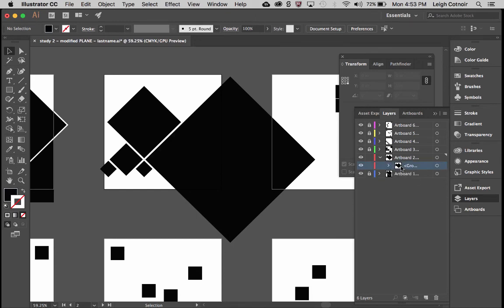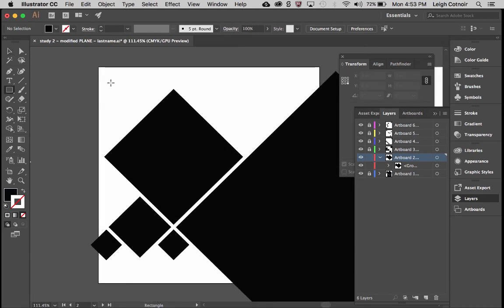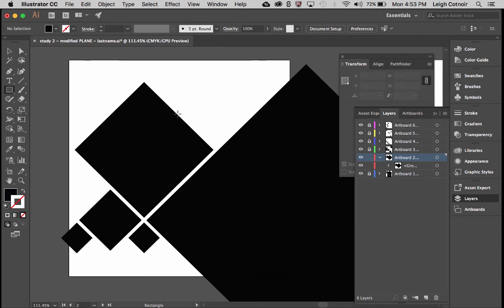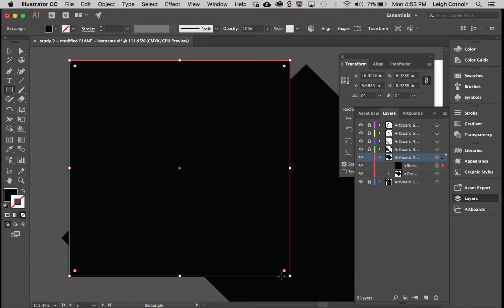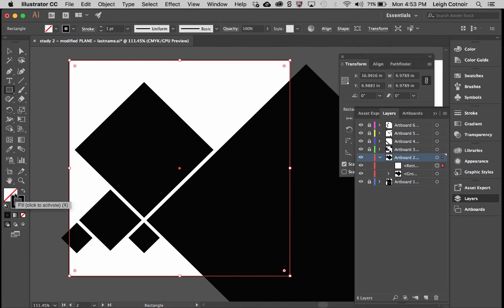So now the next object that I make inside of this artboard is not going to be inside of that group. So what I want to do is take my rectangle tool, and inside of the correct artboard, I want to draw something that is basically the size of the artboard. I want to constrain the proportions, and then right now it's just a big black box. You could switch the foreground and stroke if you wanted to. It really doesn't matter.